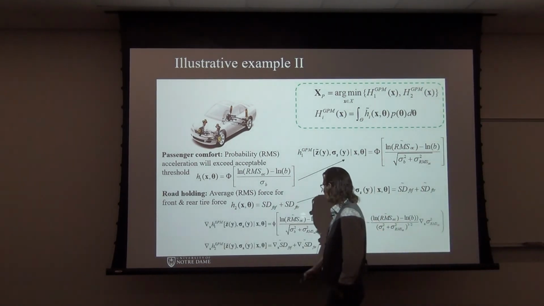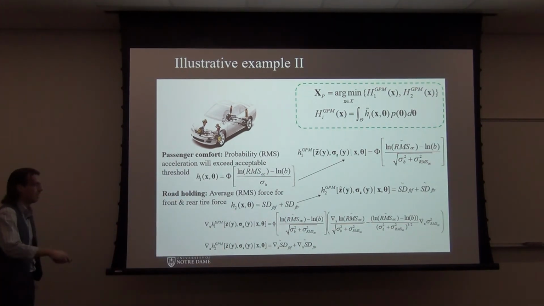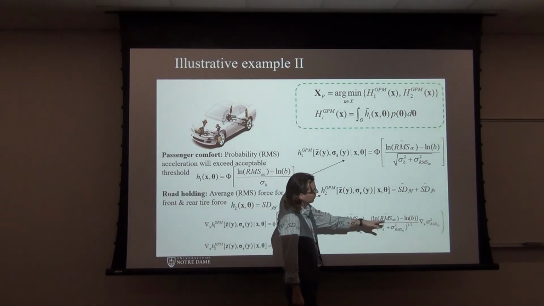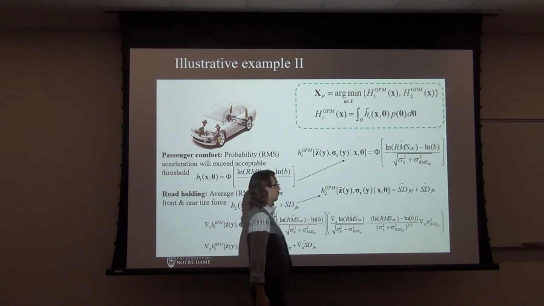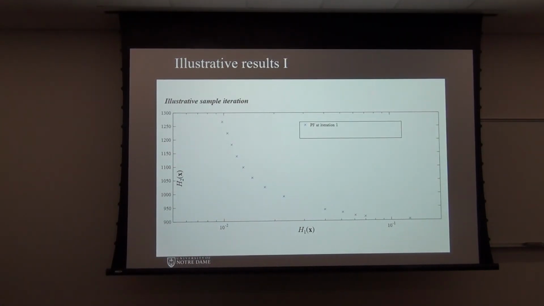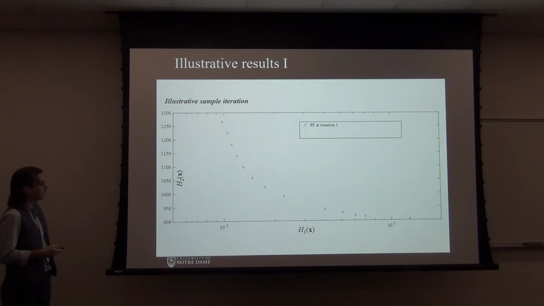And of course, if you want the gradients, we can explicitly leverage gradients. This is how they're going to look like, where again, you can explicitly get the gradients of the components that come from your meta model. So we can implement our multi-objective design under uncertainty computational framework. And this is the Pareto front that we get in the first iteration.